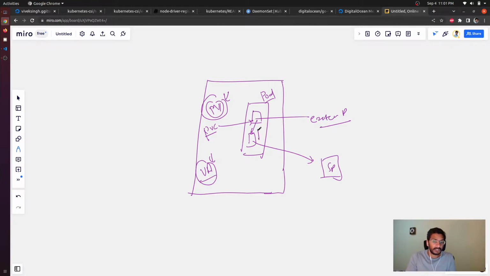Similarly, there should be another sidecar container that listens on volume attachment resources, and as soon as a volume attachment resource is created, this sidecar container is going to call another RPC of the controller plugin, and that RPC is going to mount the volume that was created to the specific node that was specified in this volume attachment resource.